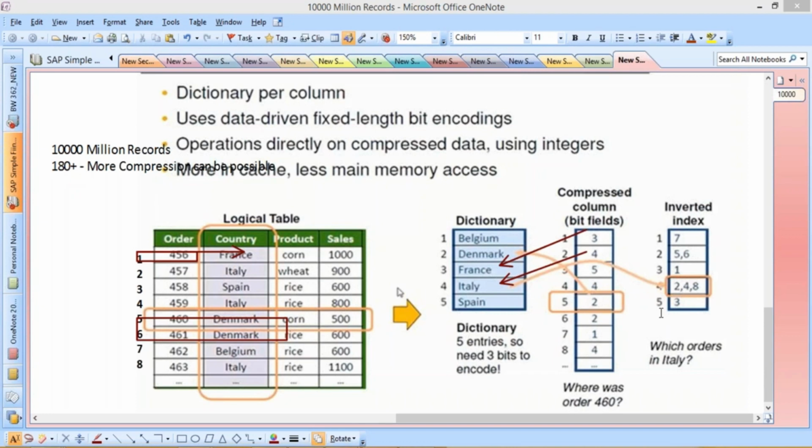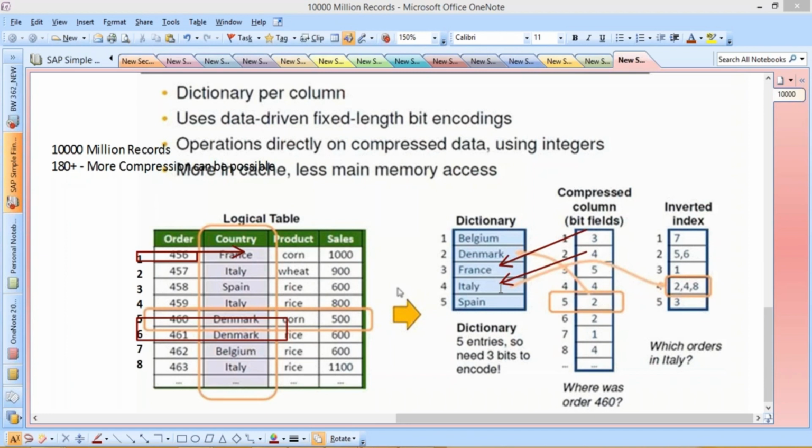Yes, it will be improved when there are millions of records, but if you have only one record or 10 records, this doesn't make sense. Okay. So let's say we are taking a country, more compression is possible so the performance will be improved. If you take an order number, what happens here? There will not be any repetition here. Any order number will be unique anyway. It depends on what we are looking at, right?